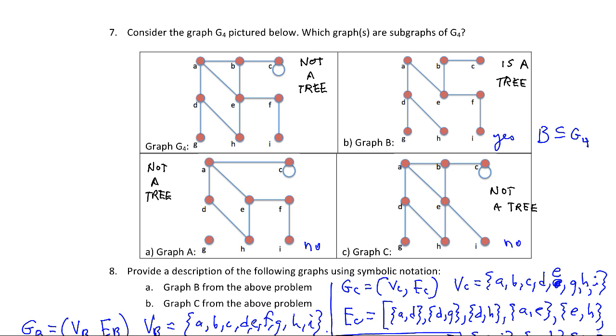By the way, a tree can't contain a loop either. These little loops here have to go if we're going to make a spanning tree. There are a lot of different ways of finding a spanning tree for G4, and basically you just cut all the cycles. So I'm going to draw a spanning tree for G4. As long as it's connected, contains every node, and has no cycles, it's a spanning tree. So there's one example of a spanning tree for graph G4.